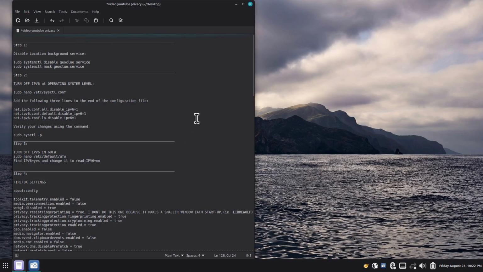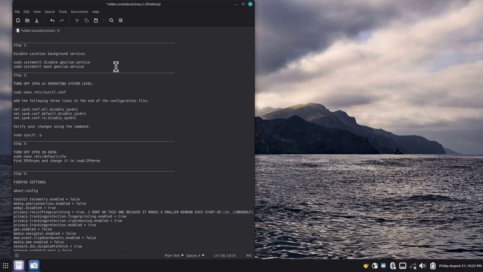Okay, hi everybody. So I'm making this video just to show you what I do after I clean install my operating system. This one is regular Linux Mint, but this applies to LMDE, Linux Mint Debian Edition, or Ubuntu, mostly operating systems. I'm just going to go down the list. I'm going to copy and paste this in the description, so all you have to do is follow along with me. And let's go for it.